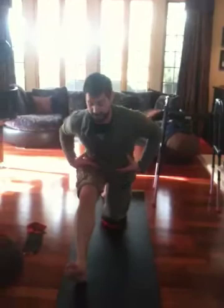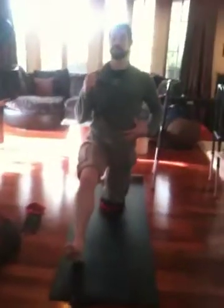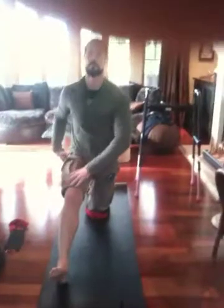Then I'm going to lean my chest forward. I don't want to push my hips back and round. I want to keep my spine straight as I lean straight down. When I come up, I want to kick my heel into the ground and get my chest to come back up. Now as I start to feel more and more burn, I'm going to feel this stretch deepen. The other thing I can do is walk my legs a little farther apart or push my hip farther back, okay? So boom, stretching the straight line of the hamstring.